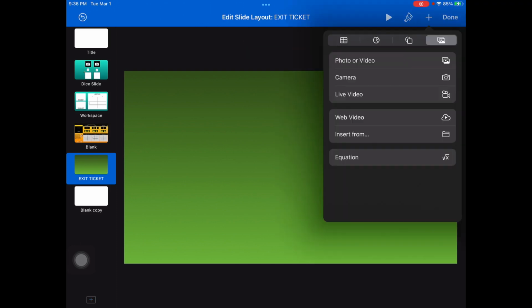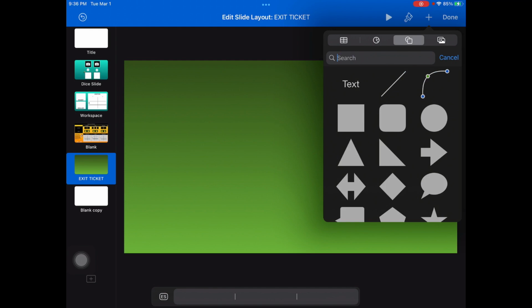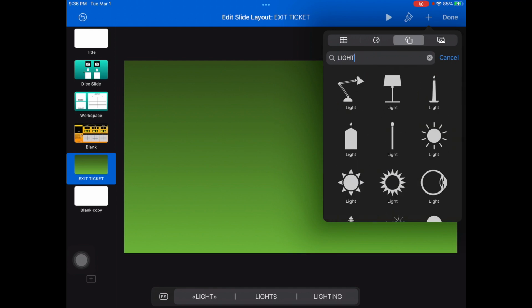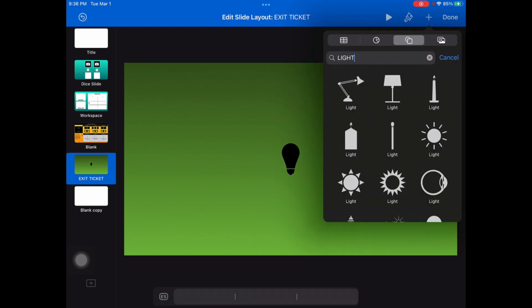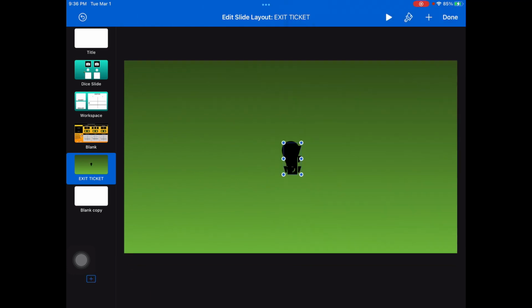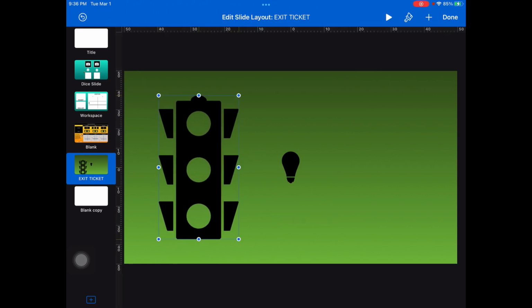So what did I use to show that red, yellow, green light? What I'm going to do is hit my plus sign, go into my shapes. I typed in light, or traffic light. There we go. Sorry, wrong one. So if you throw your traffic light in there, you notice that we have that green in the back.